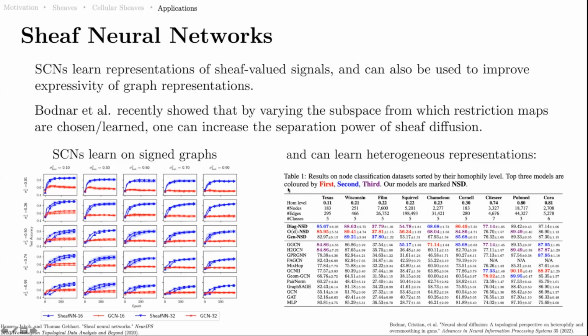And in some very good follow-up work by Christian Bodnar et al., they showed that indeed this heterophilic advantage of sheaf convolutional neural networks does play out in the real world as well, where they've listed these data sets and the performance on these data sets according to the level of homophily. So Cora is a very homophilous network. So the labels that should be assigned to the correct classification on the Cora data set are very homophilous versus some of these earlier data sets.